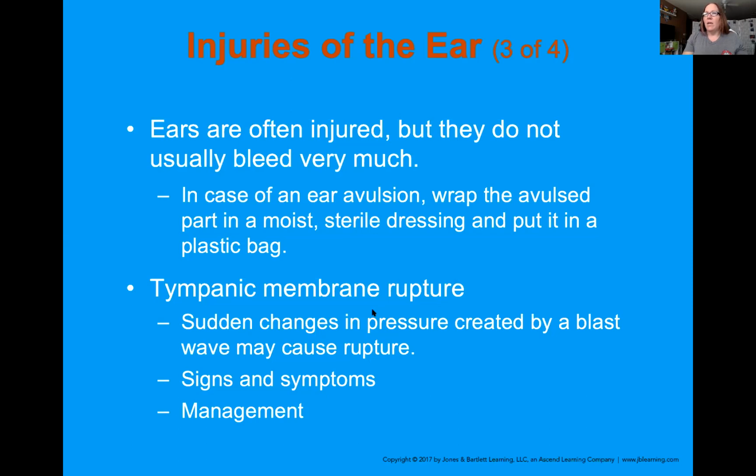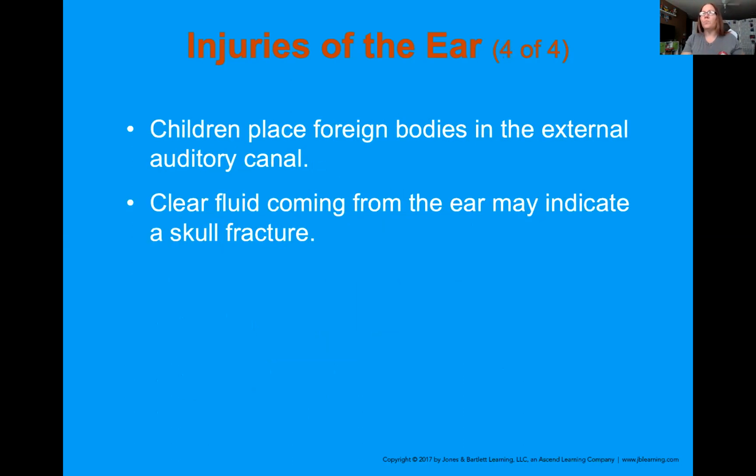All right, I talked about the avulsions of the ears already. I was ahead of myself. Tympanic membrane ruptures, again, blast injuries, people that are diving, people that are going to altitude, clearing their nose. It's incredibly painful. When somebody has a tympanic membrane rupture, they can actually get a lot of swelling on their side of their face too.